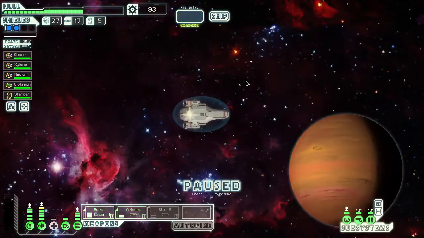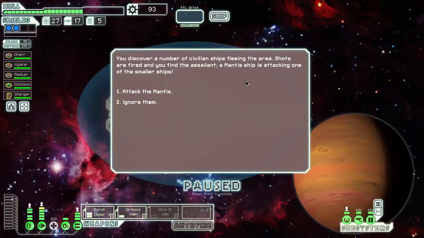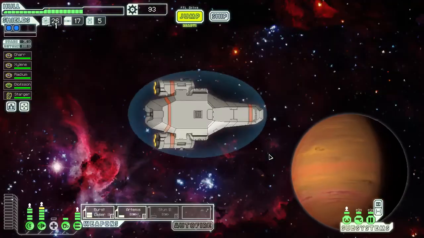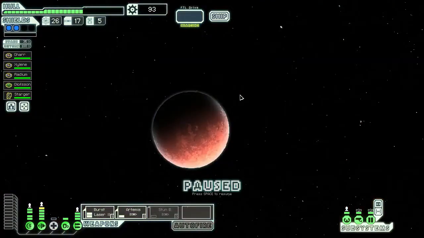Because I was given advice to fly to everything before leaving the sector. A mantis ship. Oh, but is it a big mantis ship or a small mantis ship? And can we take the damage while getting ready to flee? I think we're gonna ignore it. We're gonna just ignore it for now. There's a distress beacon, but we're not falling for that.